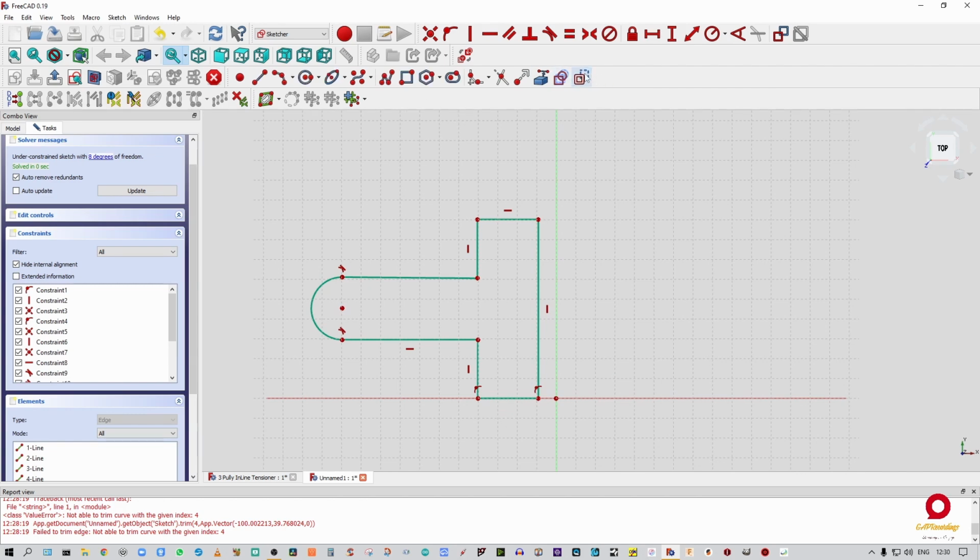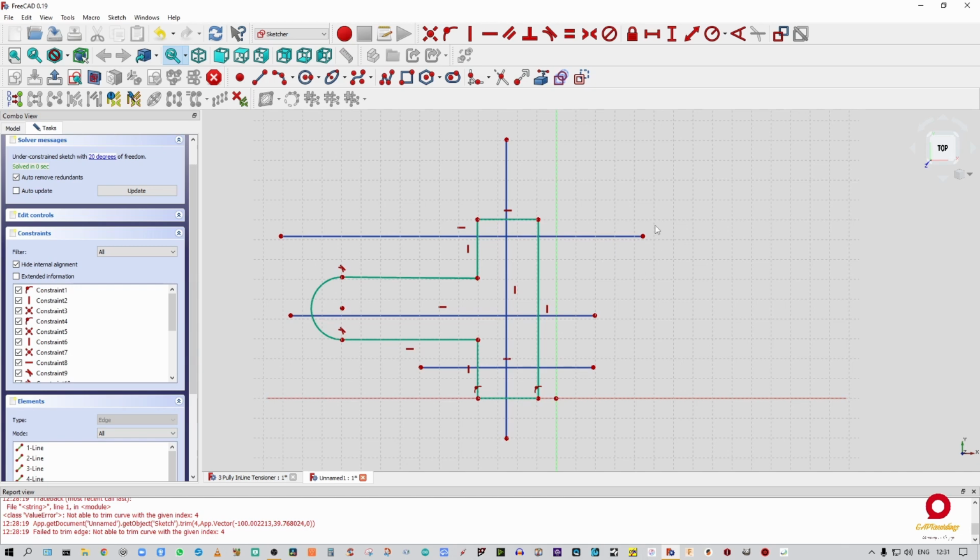I'm going to go to the construction view. Now you can see all of these icons have changed from white to blue. Okay, so white is actually what you're working with. Blue is going to be sort of a background. You know, it's like ley lines that you know they're there, but you just use them to align stuff with. Okay. So I'm just going to put down just a couple of lines. Now you'll see what I do with this later on.